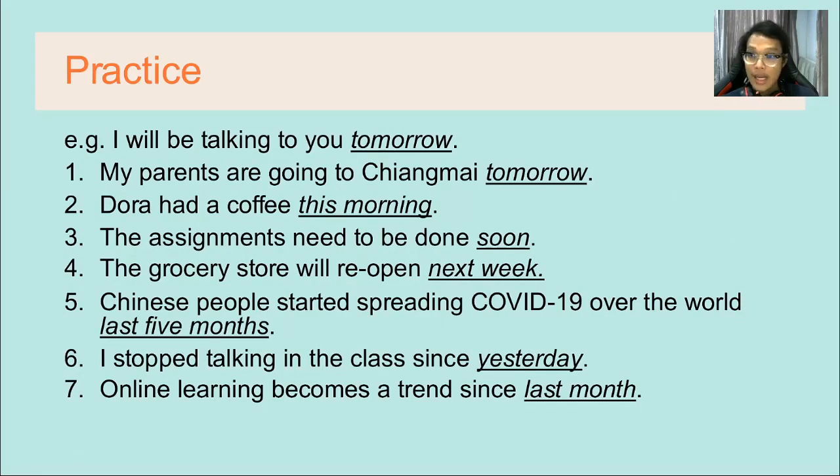After you access the website, you will see these sentences, and I will explain how to do it. For example, "I will be talking to you tomorrow." In this sentence, we have the word tomorrow, which is an adverb of time that tells you the time of the action that will happen in the future. The word tomorrow is a little bit unclear for me. So what I need you to do is change the word tomorrow to an adverb clause. You might compose another clause to identify the action that will happen in the future, or to explain more about the action.